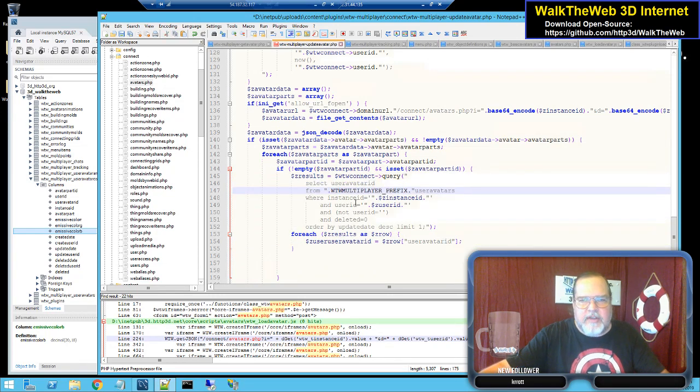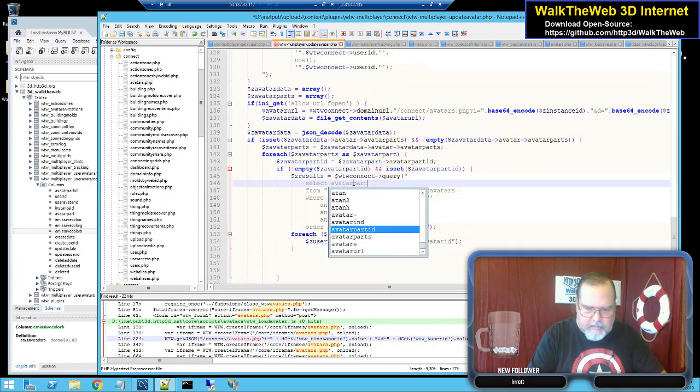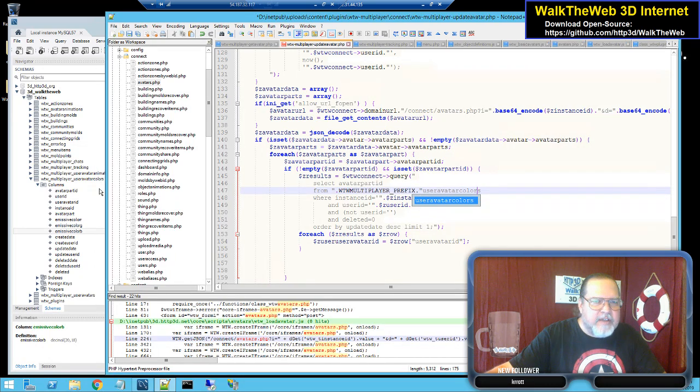And the query that we actually want to do is going to be looking in this table here. We're going to look for avatar part ID. And it's going to be user avatars, let's see, user avatar colors. And I know I'm just a fraction of seeing that whole name.